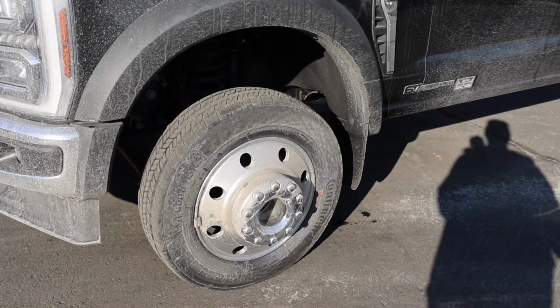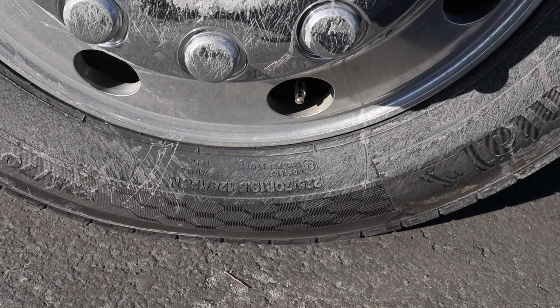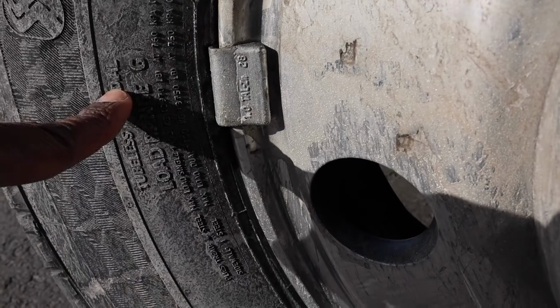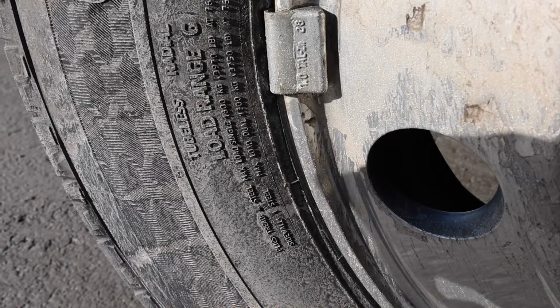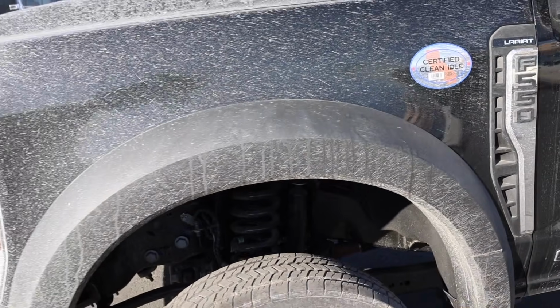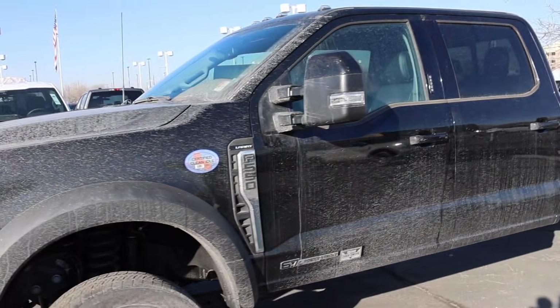And these are your 19.5-inch wheels and tires. 225/70R19.5, and HSR 5s is the model for this one, 3-peak. And here's the capacity. It's going to have 3,970 pounds for single, 3,750 for dual, 110 PSI. They do give you a fabric material for the liner. One thing I was hoping for 2025 too is you can get these painted. So once those trucks make their way in, we will go over some of the features that new truck will have.